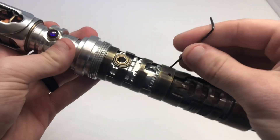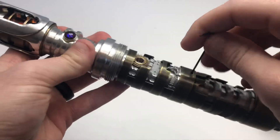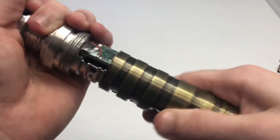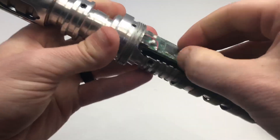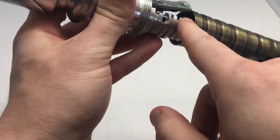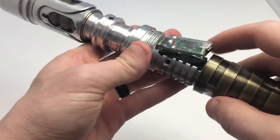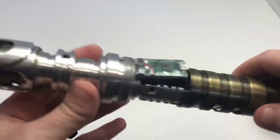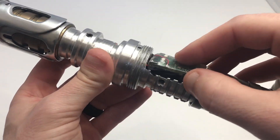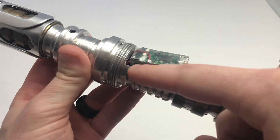But if you do want to access your board, you're going to take a small — this is a 4-40 grub screw, so those are pretty standard. You just pull this off until it gets loose; you don't need to pull it all the way out. You just want to carefully twist it just until it gets past the board right there, and then you can lift it out. It does stick right to the inside of the battery, so you really have to be careful. You don't want to rip the SD card off or anything like that. There's hardly any room inside this hilt — it wasn't designed for that big of a battery.